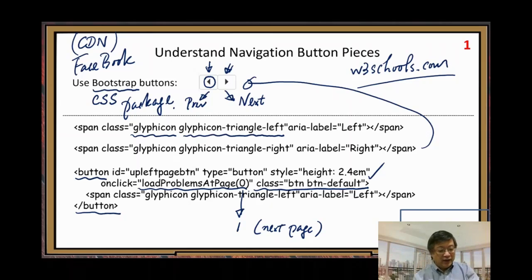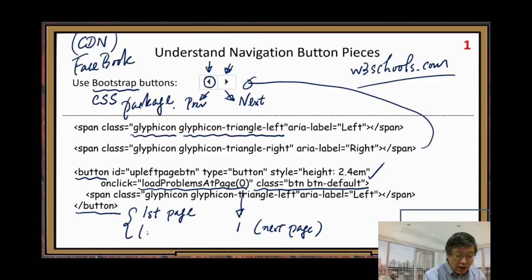All right. Next, because when we show these two buttons, there is some special situation we need to consider. All right, so what kind of special situation? There are 2 special cases. The first one is the first page. The second one is the last page. These 2 special cases.